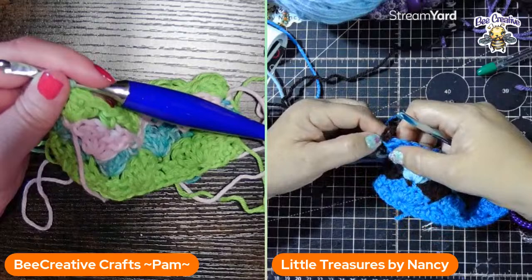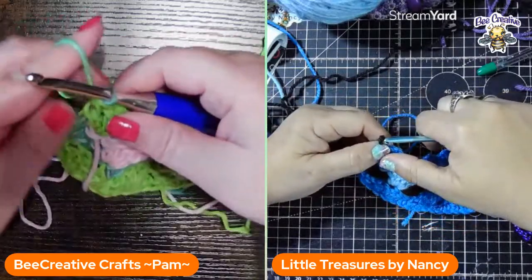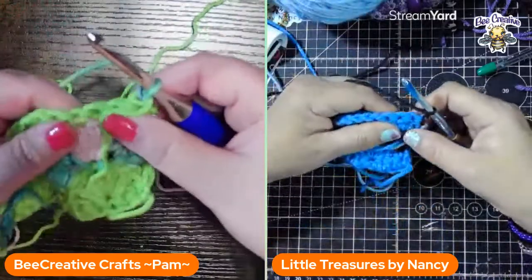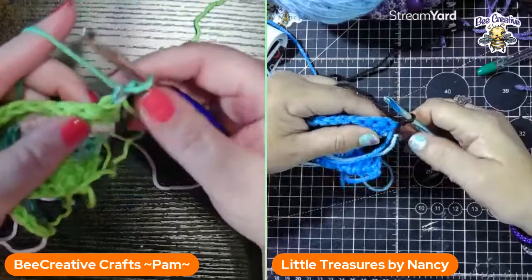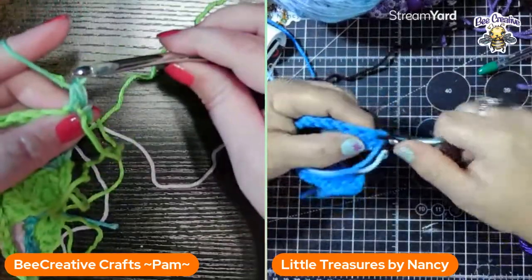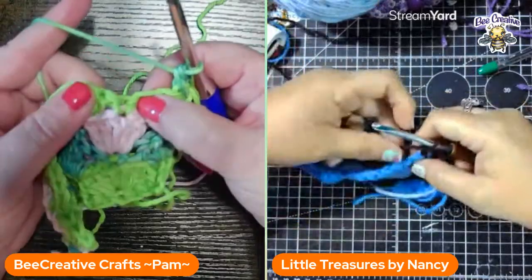Oh. So we do chain one, right? And turn? Mm-hmm. Yep. So chain one and turn. And then it's just a matter of repeating. So in the first stitch here, you're going to work a single crochet. And then you'll skip two and into that single crochet from the row below.